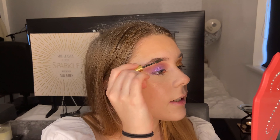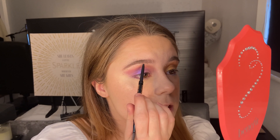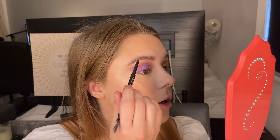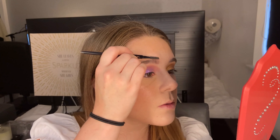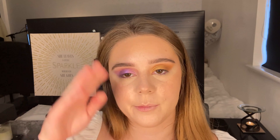Now I'm going in with brows. I'm taking my Dip Brow gel first and quickly brushing it through — for everyday I'd just use that on its own with the clear brow gel. Then I'm taking a little bit of my Brow Wiz just to fill in any gaps and add hair strokes where I need them. I come underneath my brow to sharpen it, push product upwards to create hair-like strokes, draw in hairs on my arch where I'm missing some, then brush through with a spoolie to soften it, and finish with the clear gel to set and push the brow hairs up.